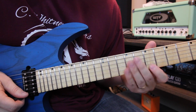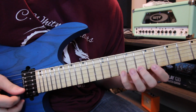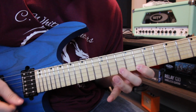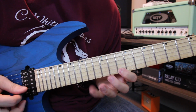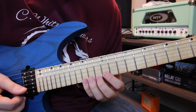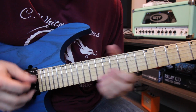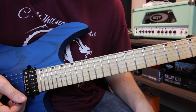But I'm not tapping now, I'm picking it all. You simply just do that twice. Now I shift up in the scale, and I'm going to go 12, 8, 10. Shifting up again, 14, 10, 12. Shifting up again, 15, 12, 14. I'm ending on the A note. You can kind of end wherever you want.